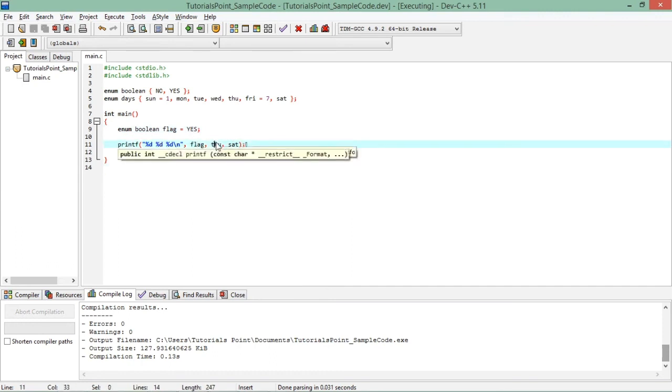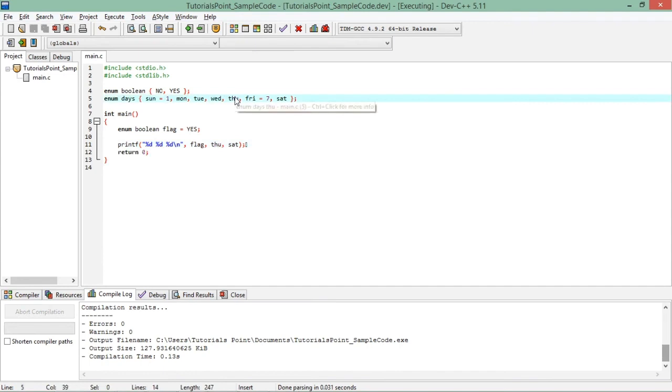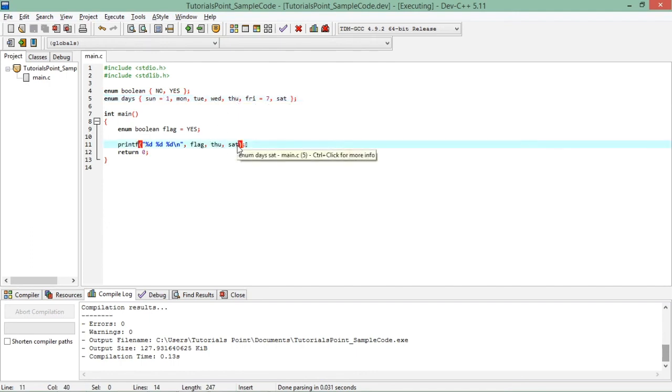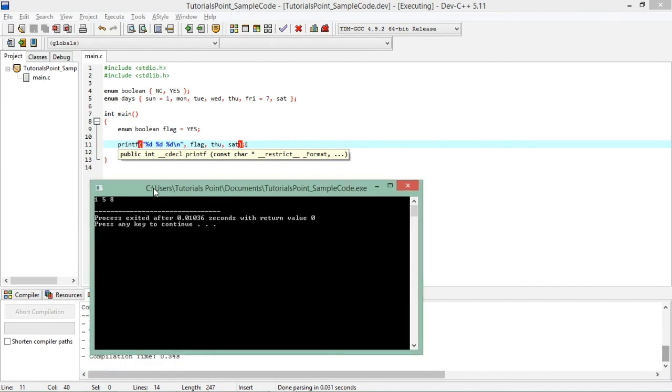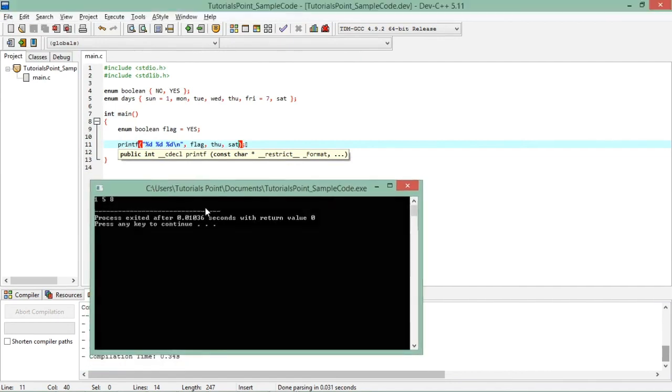Next is Thursday. For Thursday, I have stored it inside this days enum, then 1, 2, 3, 4, 5. So for Thursday it's 5, and for Saturday it's 8. Let's execute, and here you can see 1, then 5, then 8. 1 is for yes, 5 is for Thursday, and 8 is for Saturday.